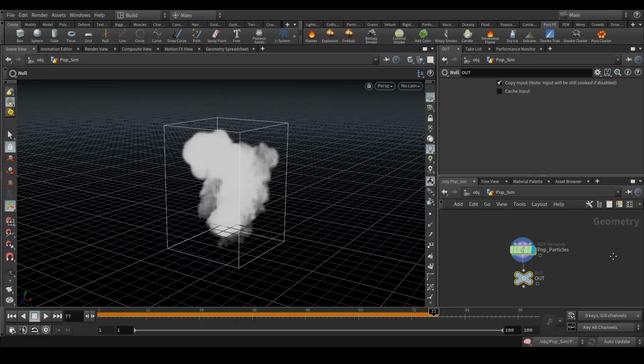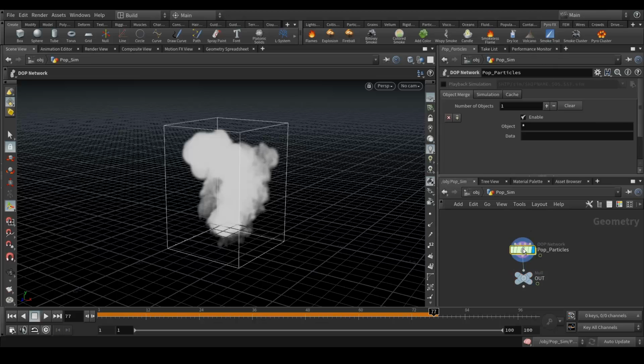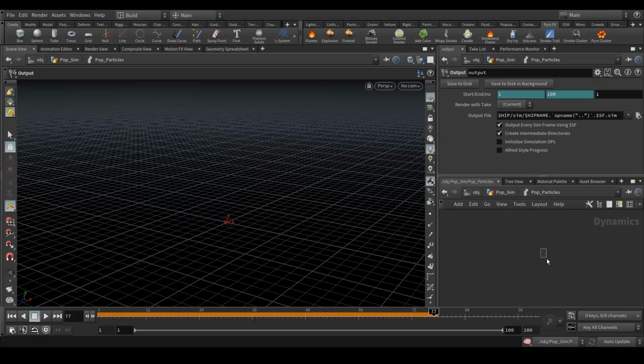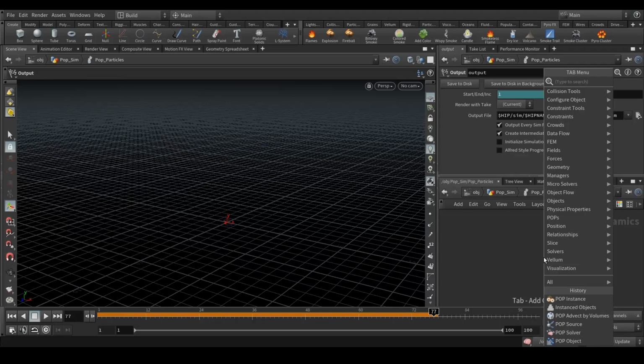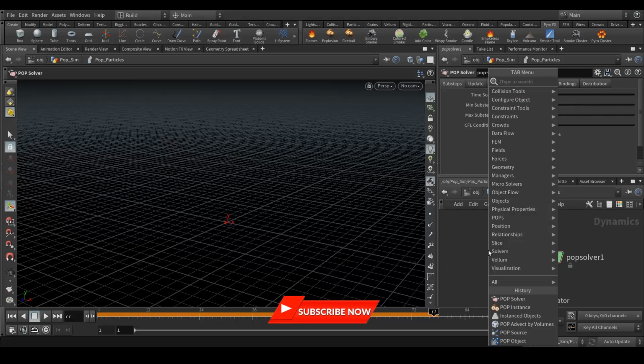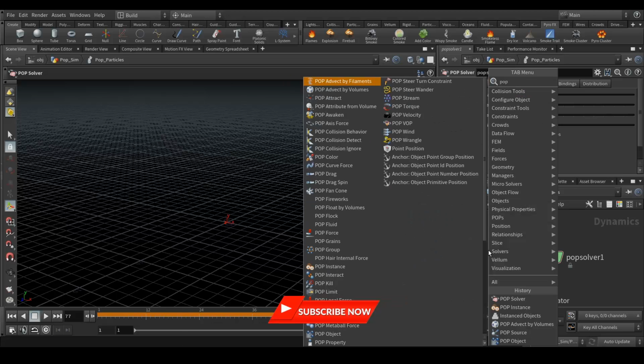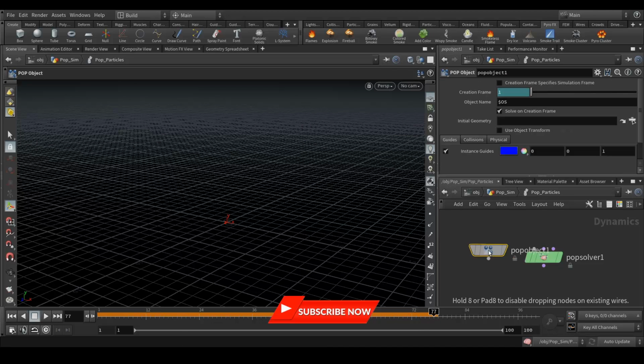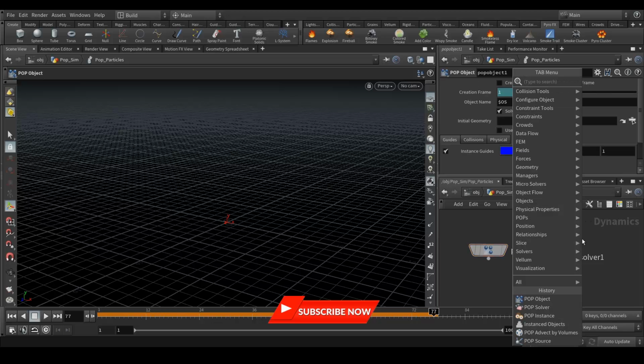Okay, so let's dive into this, and here we need a pop solver first. We need a pop object and we need a pop source also.